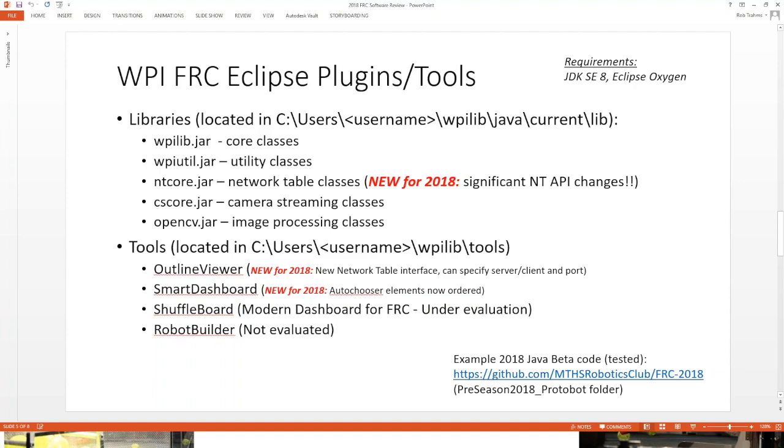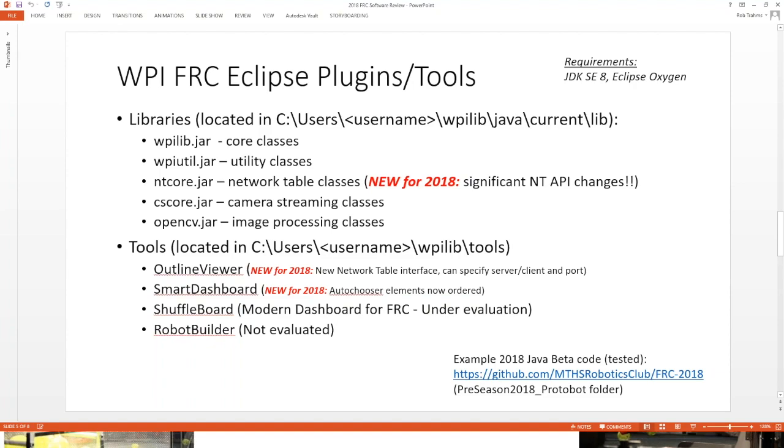If you're using Eclipse, you will be required to update to the Oxygen version of Eclipse. So if you have, like myself, from previous years, been living on the Mars version or Neon, you will be required to upgrade to Oxygen. You might as well go ahead and do that now, and make sure that you have Java Developers Kit Standard Edition 8, which, if you were using it last year, should be okay. So if you have that, you're set to go.